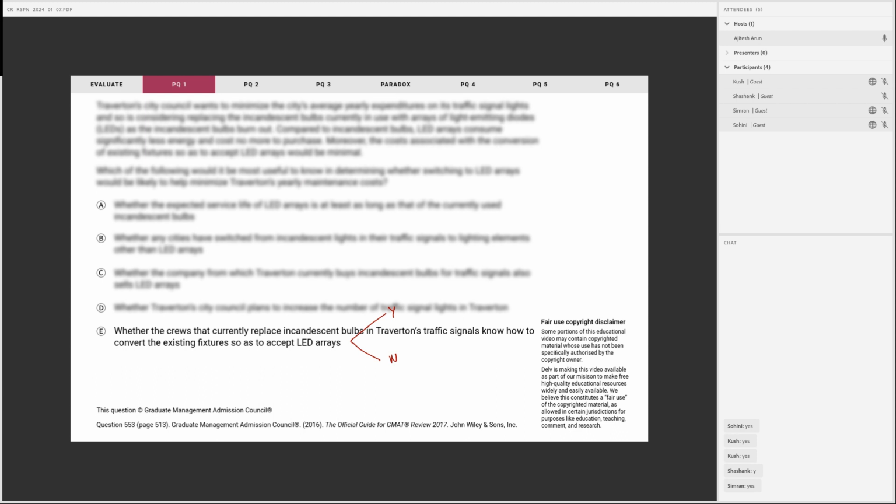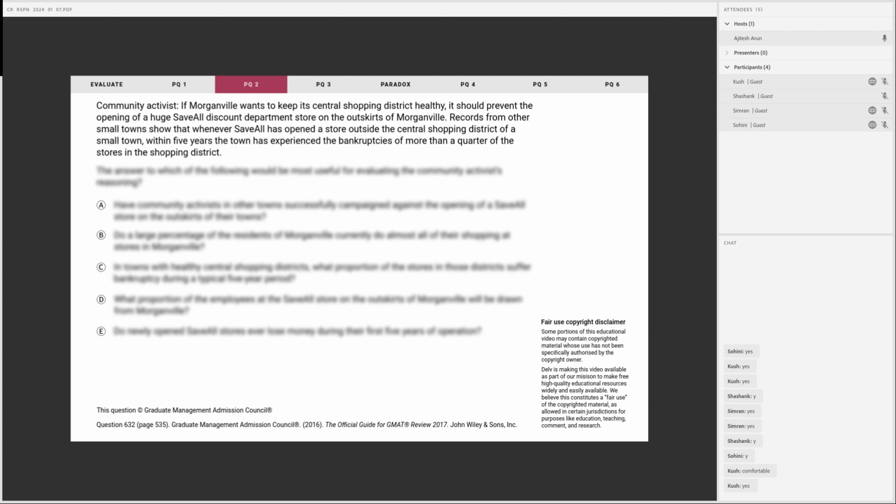All right. Now, before we move on to the next question, let me have a quick yes if you're comfortable. A, two things. If you're comfortable with this question, and B, if you're comfortable looking at these options as a yes, no, one of them will strengthen, one of them will weaken, because we need to apply that in the next two questions. Okay, excellent. So we started off with an easy question. Now we're going to move on to a medium question, and we'll finish with a hard question. Please go ahead. 2.5 minutes.